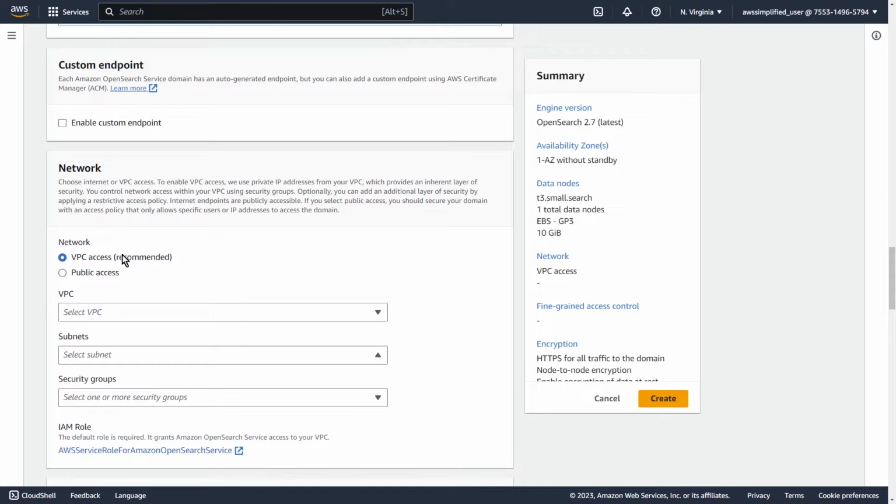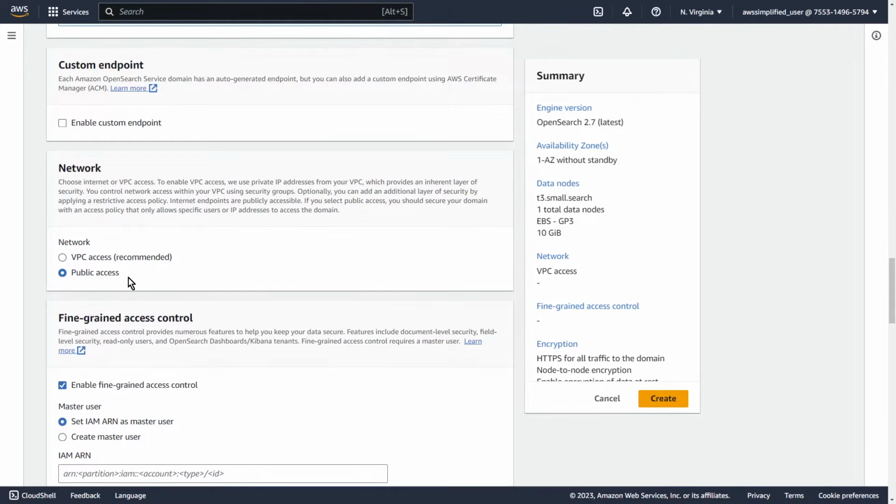Ideally, you want to put this in a VPC and have it in a private subnet that does not have inbound internet access, and just have it get access from something that's in a public subnet. Maybe it's an EC2 instance that's hosting traffic, and then that can communicate with your cluster. But for us, since this is just a demonstration, we're just going to enable public access here, which again, I strongly suggest you don't do this in production. This is going to cause a whole bunch of problems, so don't do this.